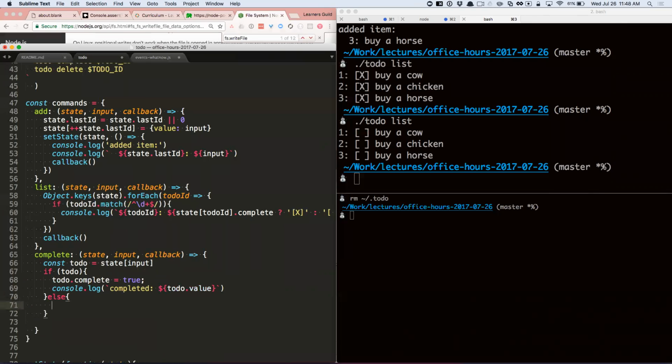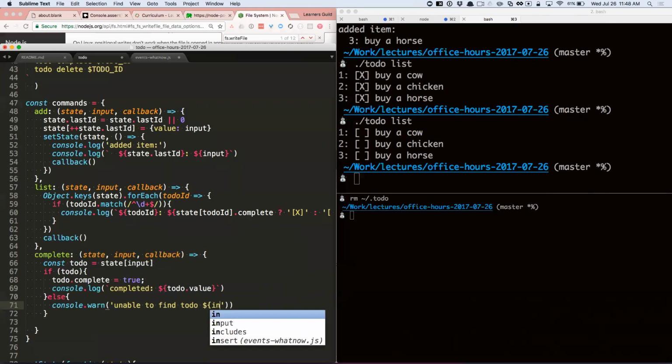Else we're just going to call the callback with a no. We're just going to say console.warn unable to find to-do with this.